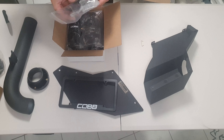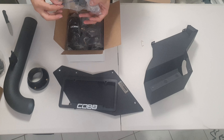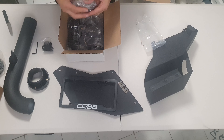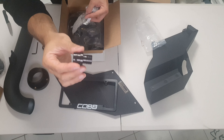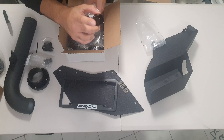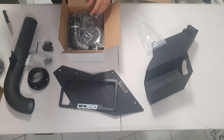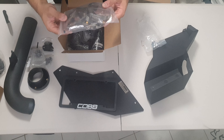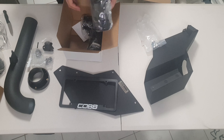Okay, hose clamps and so on. It looks like we have a bag full of brackets - the different mounting brackets - and there's an allen key. These right here look like the PCV valve adapters; they're aluminium, which is pretty good. They go into the piping for the PCV valve adapter. One of them is also for MK6 variants that have an additional air pipe from the front air box needing an air breather filter - my MK6 doesn't have that, but it's included if you need it. Here are your different nuts, bolts, rubber washers, and hose clamps.